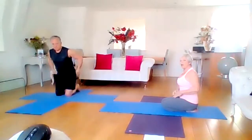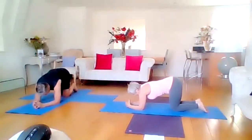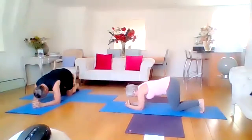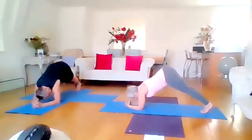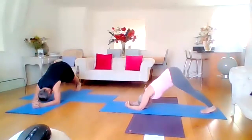And now we're going to make that posture just a little bit harder. We're going to work into the core. Exactly the same setup, so follow the setup first of all, and then we'll do it together. So knees together, they're underneath the hips, feet together. We're going to lift up into that same dolphin, but this time with a straight back. We're going to bring the chin to the thumbs and then back again. So the setup is the same.